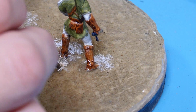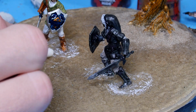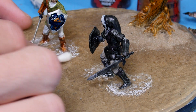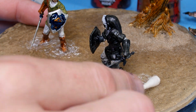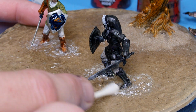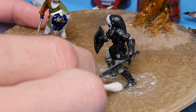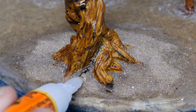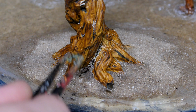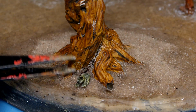So we're just going to add in a few little splashes around the feet of our two heroes, and then come in with a little wipe of an alcohol rub to just remove any of the excess of this. And really using this opportunity to try and add back in the elements of those ripples coming out from the feet. And now it wouldn't be a build of mine if I didn't include one of these tiny little frogs. So I snuck him in the back here behind the tree.